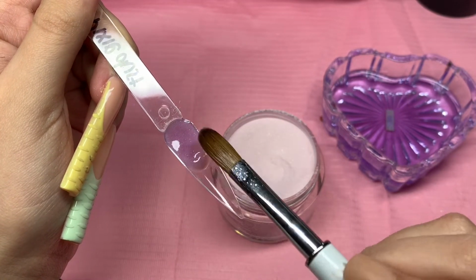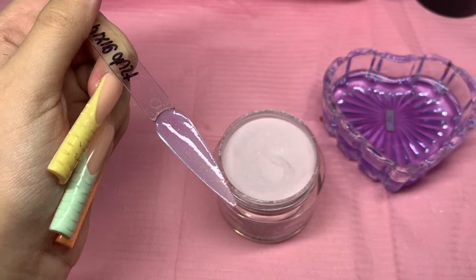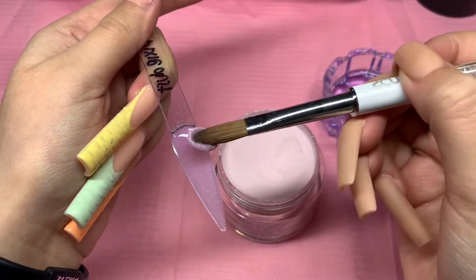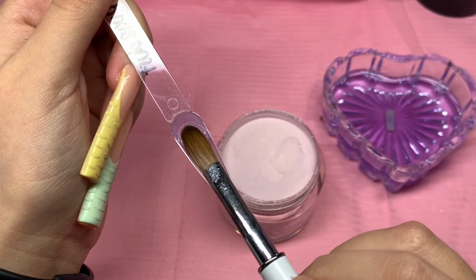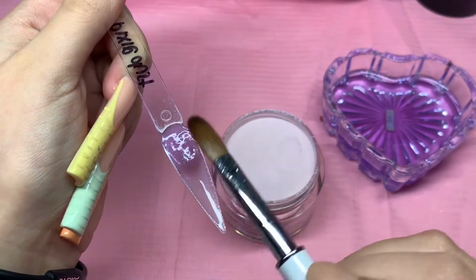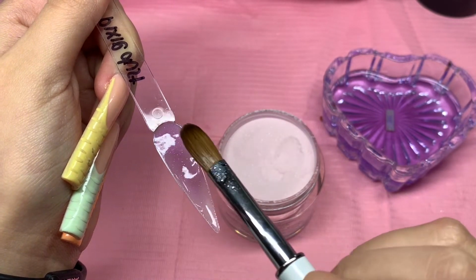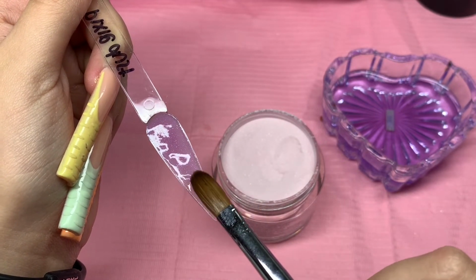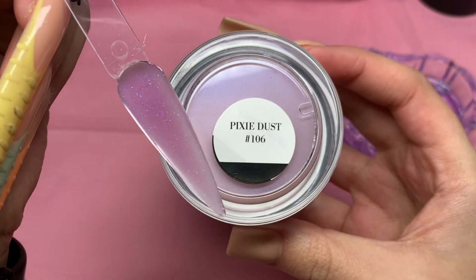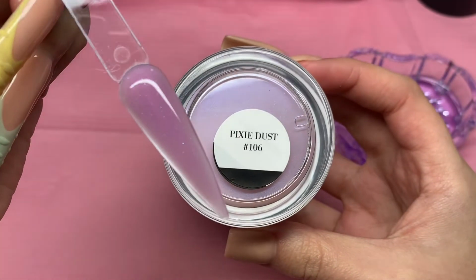Now I do want to say, you guys, that their monomer, I really enjoyed working with it. This is the first time that I used it, and as you know, this isn't my usual monomer, but I wanted to try it with the acrylics themselves, since people say that you should use the same monomer, but I honestly don't 100% agree with that. In my opinion, all you need is a universal monomer.